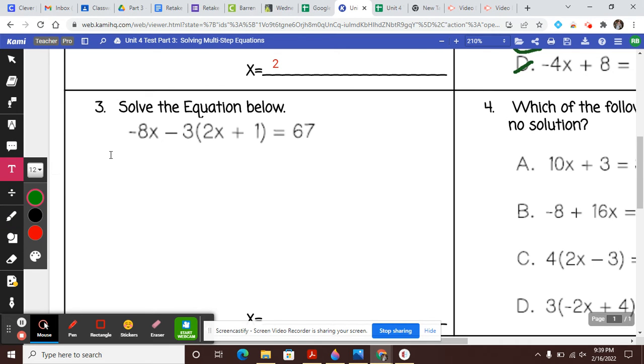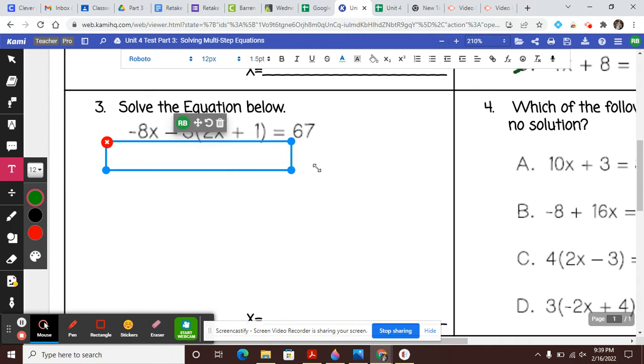I'm going to go ahead and create a text box, and we're going to make sure, first of all, that it works for our problem. But we're going to bring down our -8x. Okay, we're saying -3 times 2 is going to be -6x. We're going to say -3 times 1 is going to be, sorry, I thought I had a negative. Sorry, we said negative, there's not one right, -6x. Okay, we've got, again, -3 times 1 is going to be -3. Okay, and then we're done with the parentheses.